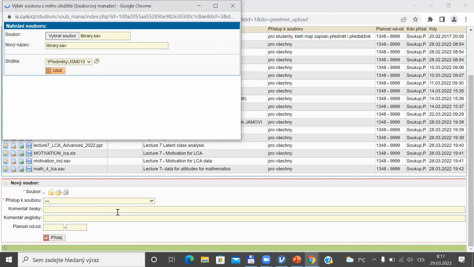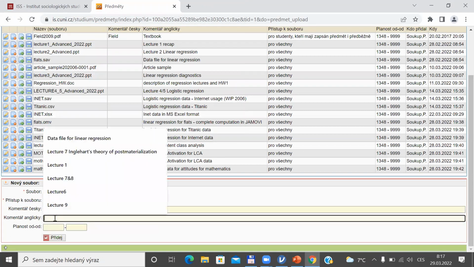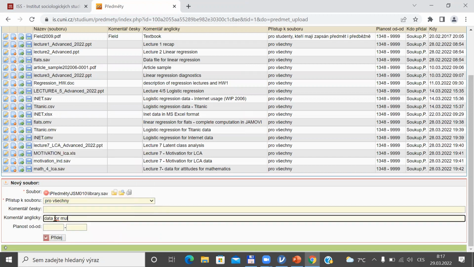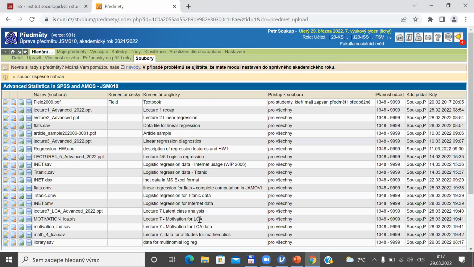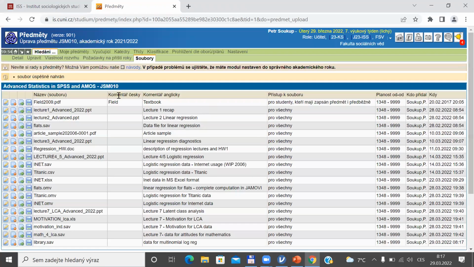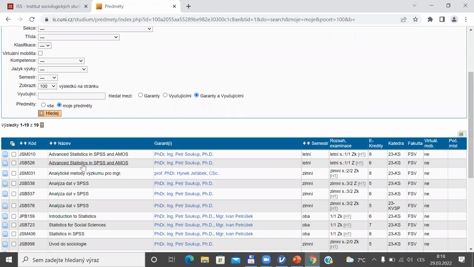Once again, it would be publicly available, and the data for multinomial logistic regression. So currently also data about library internet usage should be available for you. And I will also make a copy to the bachelor course. So here it is.